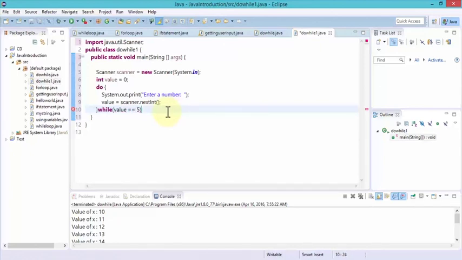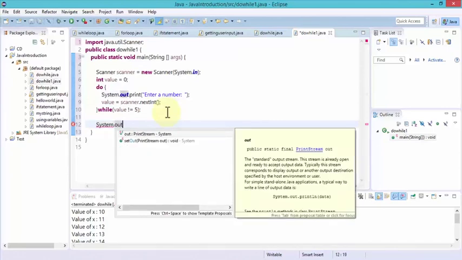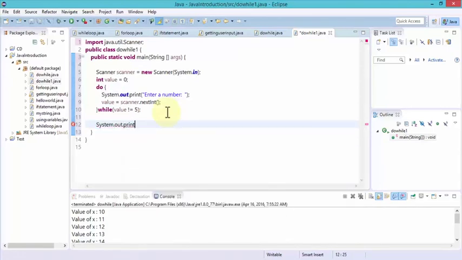I'll get to the operators lesson a little later on, but for right now we need to remember these operators as we're telling Java to do some calculations. So here I'm going to say exclamation mark equal to. So the value would not equal to 5, and it's going to prompt the user to enter a number. So once that's done, put a semicolon, and next just do the system.out.print, and here I'm going to say got 5. Great. So let's see what happens when I run this.